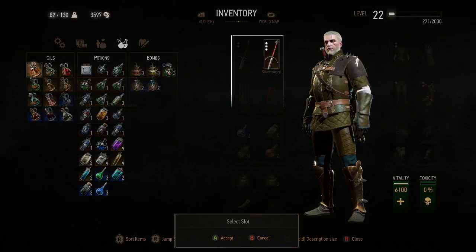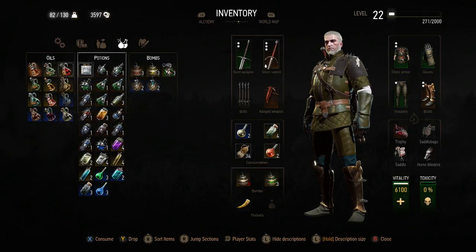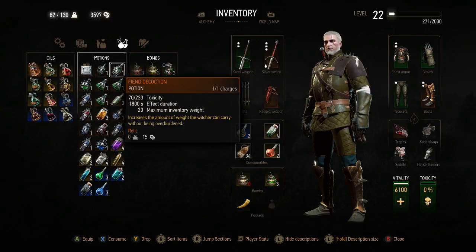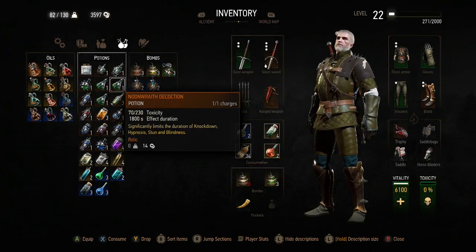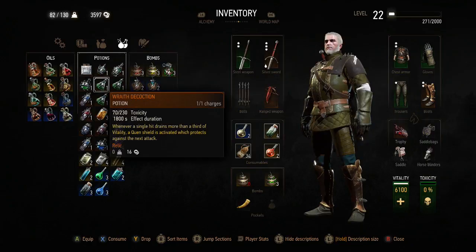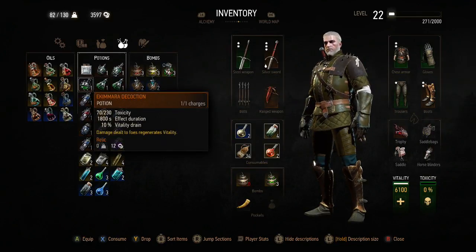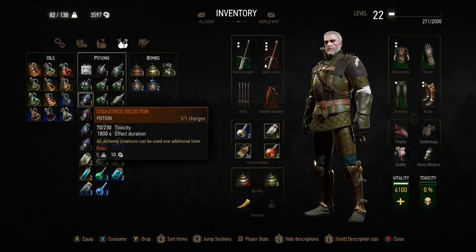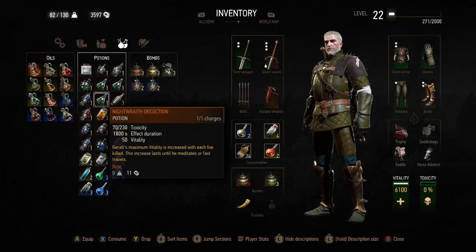Let's put the superior hybrid oil on. Let's see. We have taking damage raises with damage resistance. That's the Griffon decoction. Oh, but it's only the 1%. Bleh. Increases the amount of weight. Significantly limits the duration of knockdown, hypnosis, stun, and blindness. That one might be nice. The Quen shield activate. Damage dealt to foe regenerates vitality. That would also be cool. Oh, my toxicity is 230 now. Nice. I think it was at 200 before, so that's good.